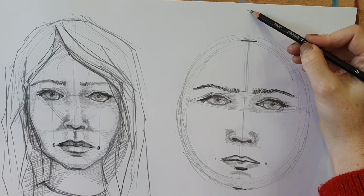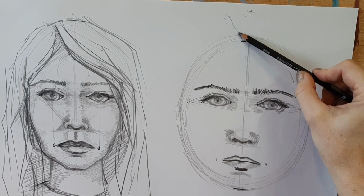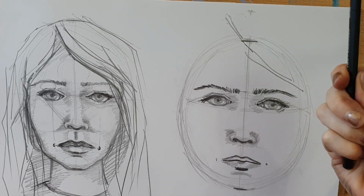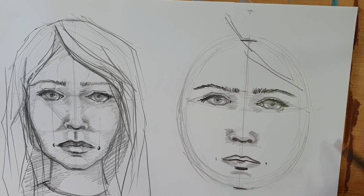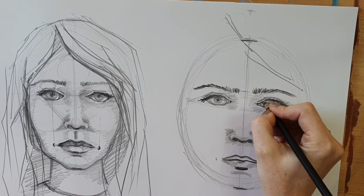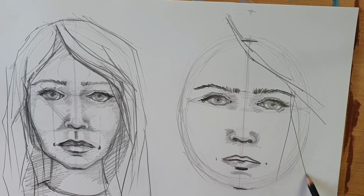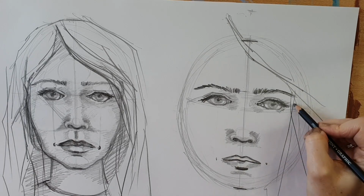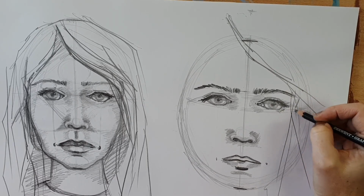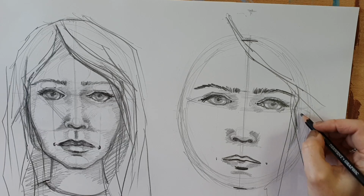So this is going to be the hairline. I like to do a side parting. So I'm going to do the same again. I've changed where I hold my pencil to the end. You'll often see me, when doing things quite sketchy and blocky, holding it at the end, to when you want fine detail, coming right up to the end, so I can really control that. So coming across for hair. I should have put the side of the face in again, shouldn't I? Sorry, right. So from that eyebrow, I'm going to dip in, coming into the eye. Coming out, we've got that cheek at the top there.